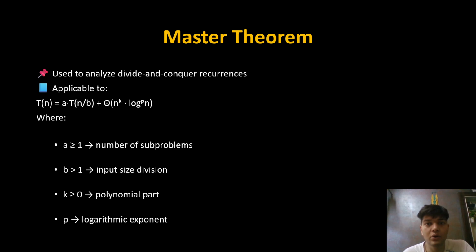Now let's talk about the master theorem. It is a tool used to solve divide and conquer recurrence relations. It's used for recurrences like T(n) equals a times T(n/b) plus theta of n to the power k times log to the power p of n, where a is the number of subproblems, b is the division factor, k is the exponent of n, and p is the exponent of the logarithmic term.